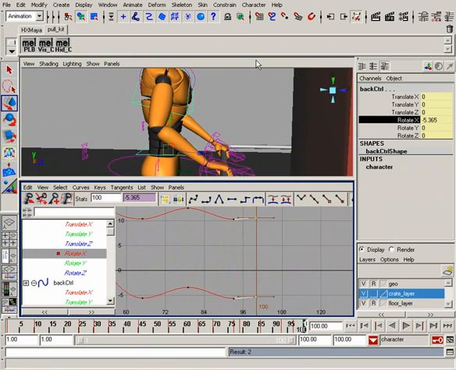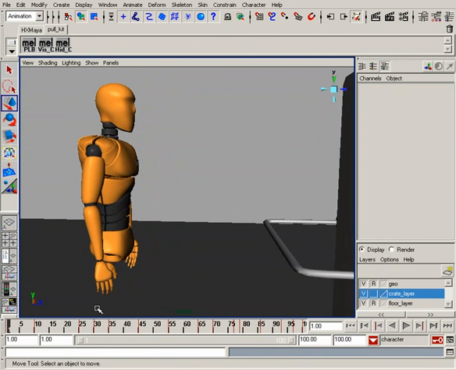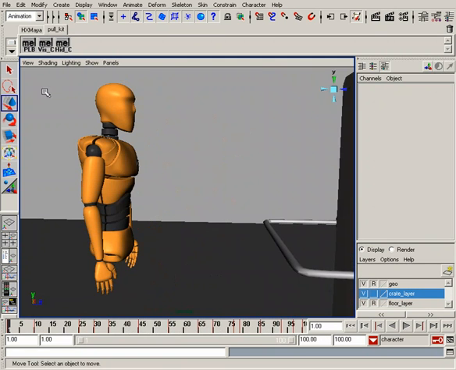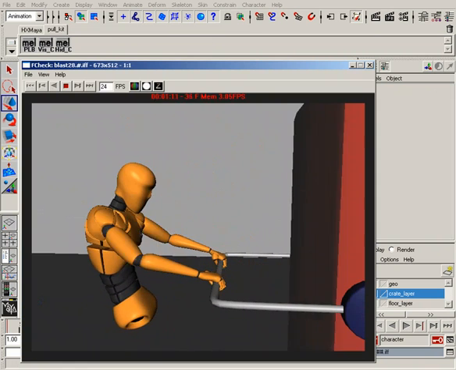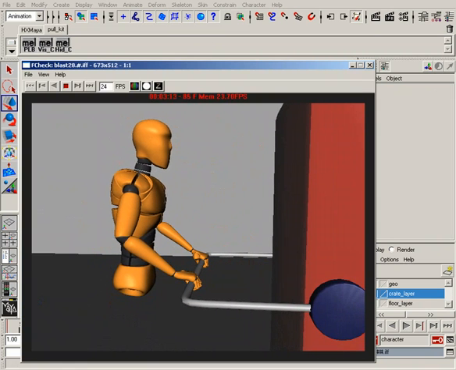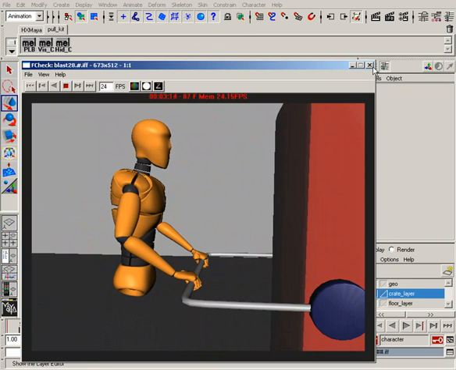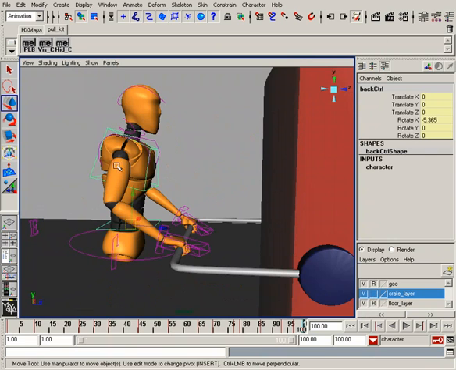Alright, great. So let's go ahead and check out a playblast now with these fixes. So we'll just scrub through to make sure our character's in shot and render one off. How about from here? Here it is. Excellent, so that's looking pretty good. Let's go ahead and work on decreasing the values now of the back control so that we can get the effect we're looking for as far as the follow through goes.